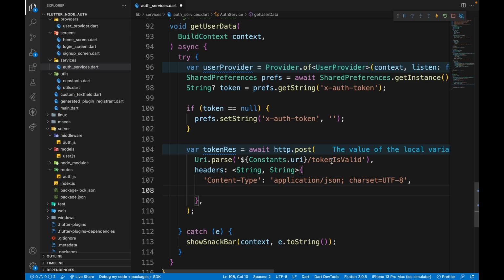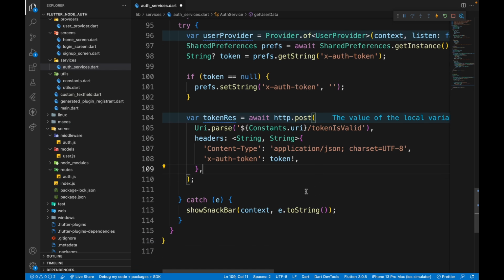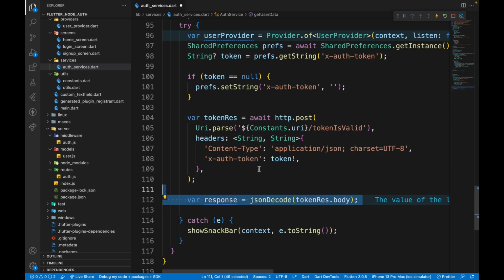And then as I mentioned, whenever we use token is valid or authentication middleware, we need to pass in the headers our token. And here we pass in XAuth token. Please spell all of them properly, they're very essential. Otherwise it won't work for you and you'll be wondering why it's not working. Great. Now we have the token response.